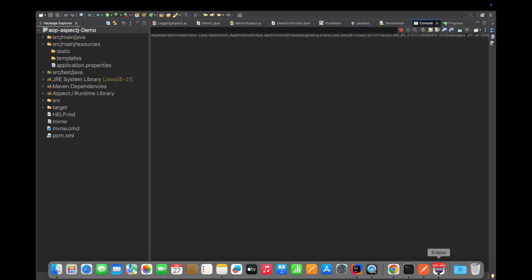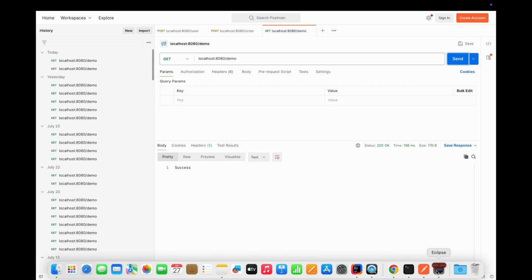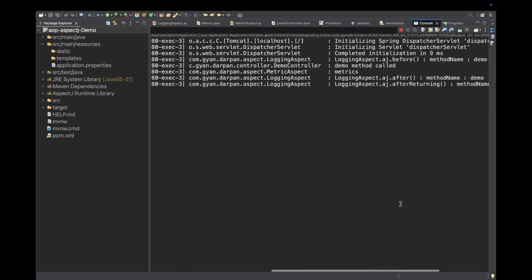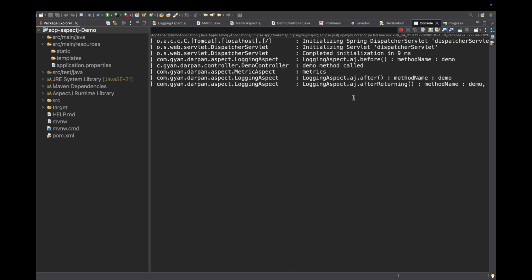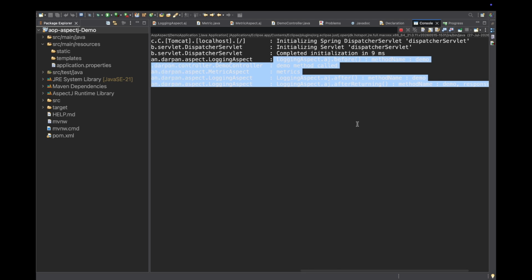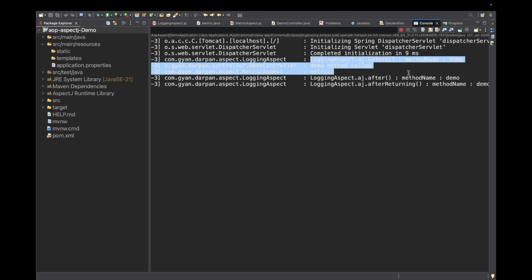Now, let's hit the API. Take a look at the console output. As you can see, both aspect log messages are printed, which means both aspects executed successfully.